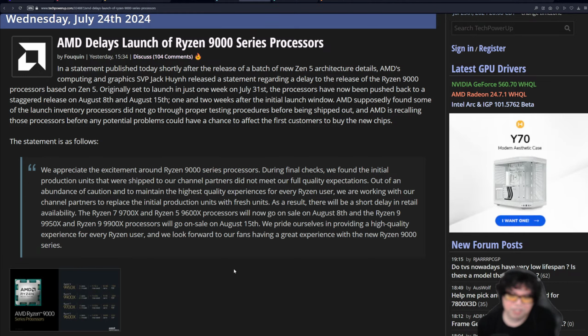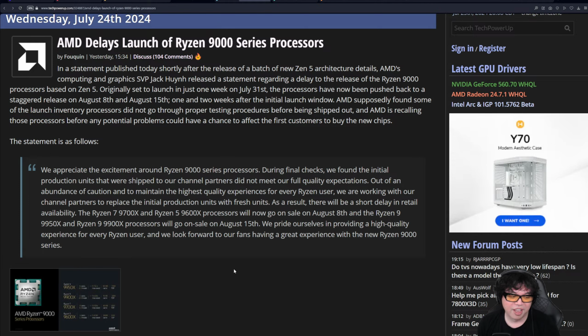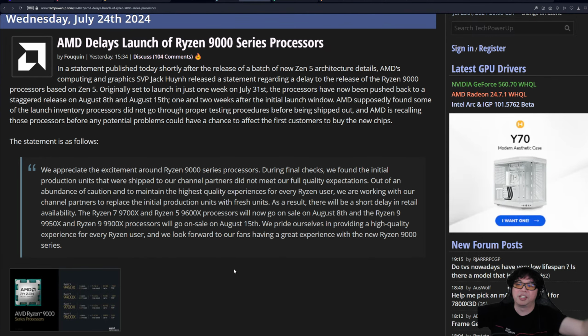They forgot to put the Ryzen stickers in the box. That would be a funny reason. If the reason was because they forgot to put the little Ryzen sticker in the box, that would be hilarious. But I don't think that would be the reason to delay it though, Marcelo, because if that's literally the reason, they would probably just ship the stickers in a big batch to the retailers and the retailer would hand those out. Or if it was Newegg or Amazon, they would just put the sticker in the shipping box with the processor. So I don't think that would be the reason for the delay.